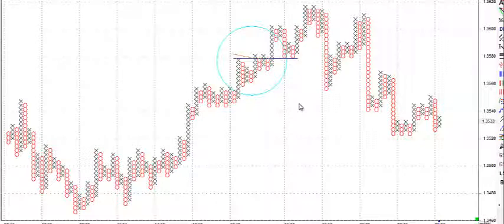So I'm using point and figure at the same time I'm watching this London breakout strategy for an additional source of confirmation, so that I know I'm getting into the right trades. This helps me eliminate and stay away from the riskier trades that I showed you a moment ago on the other chart. Those London breakout trades that failed, I stay away from them because I wait for a specific entry to confirm on my point and figure chart. That's one of the techniques that I teach my students in my new coaching program.